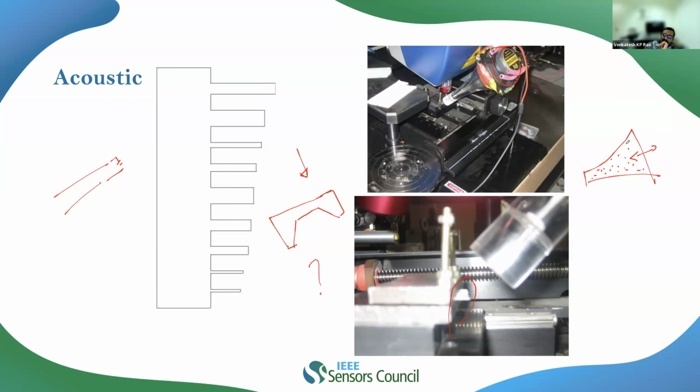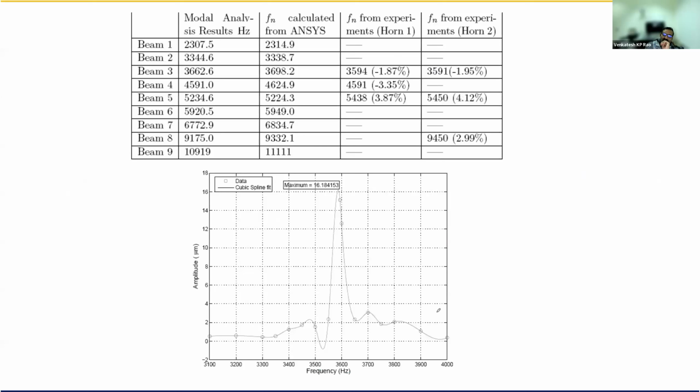Now, I'm going to vibrate this at a desired frequency. This indeed will disturb the air molecules. Since the aperture diameter over here is very, very small, we get pressurized acoustic waves coming out of this, right? Now, these pressurized acoustic waves will come and fall on the structure, and the structure starts to vibrate, which we can measure with the help of MSA or LDV, right? So you can see that for the different beam dimensions, this is my FEA result, and this is my experimental result with different horns. And you can see both of them come out very well.